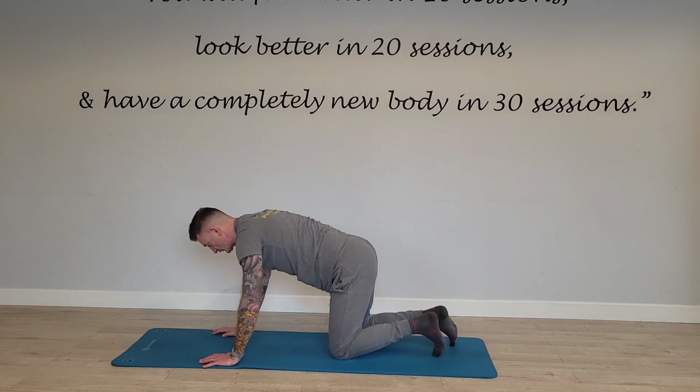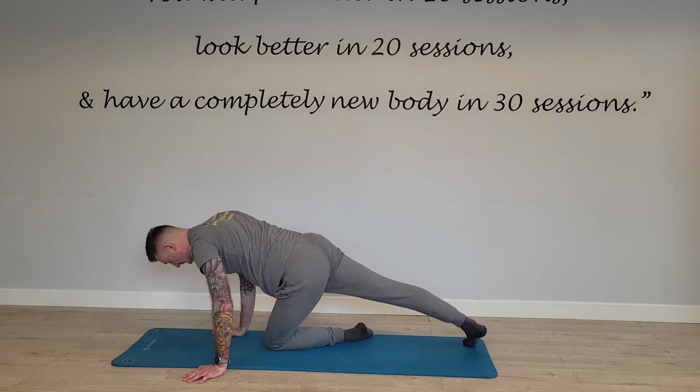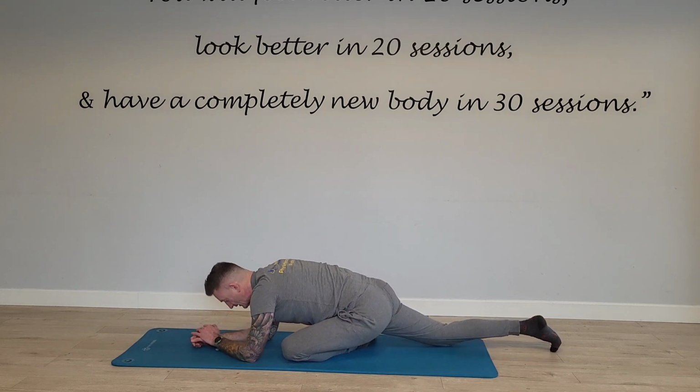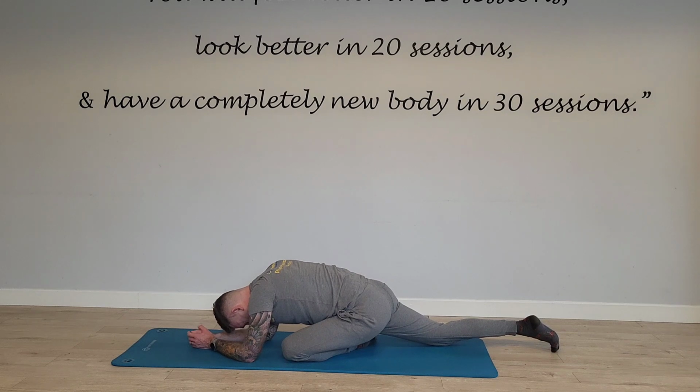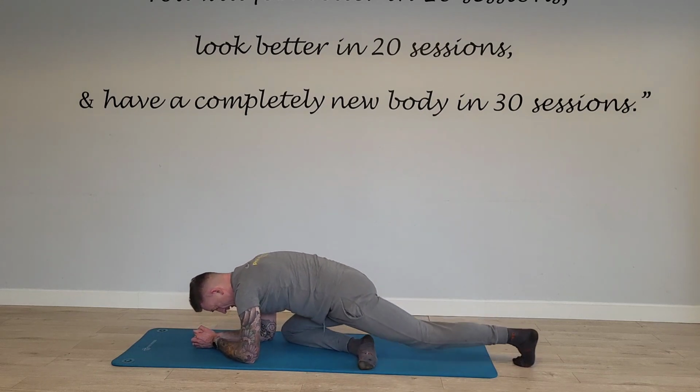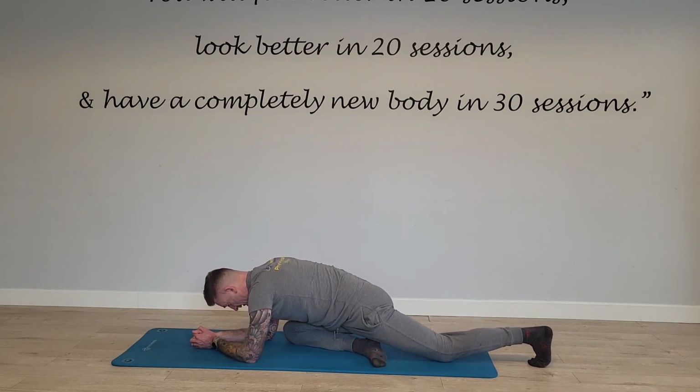Good stuff. I'm just going to cross my left leg over into a pigeon stretch and sit back into that and just rest in there. Good. Switch. So I'm going to cross my right leg over, sit back into my right hip.